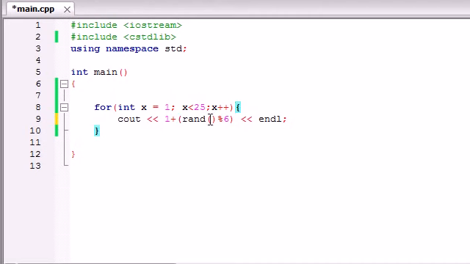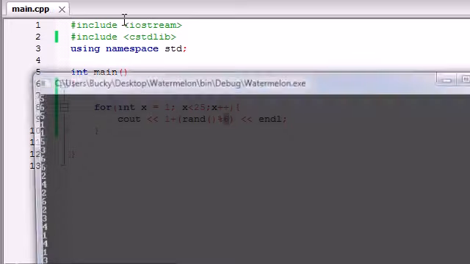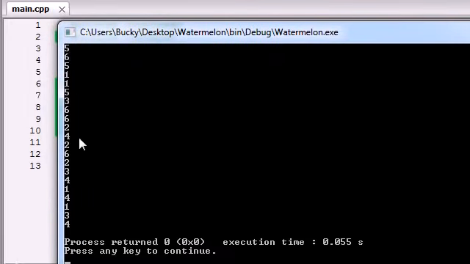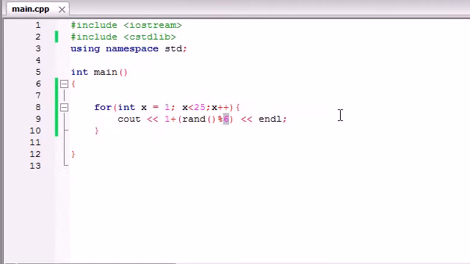Now what this is going to do is take a random number, divide it by 6, and whatever the remainder is, which would be 0 through 5, it adds 1 to it. So now you're getting 1 to 6. You can see that 0 is eliminated, and we have 6 now. So 1, 2, 3, 4, 5, and 6. That is how you build a random number generator using a specific result set. So remember, however many numbers you want, you put as a modulus of rand, and however many you want to shift it by, just add that many to it.